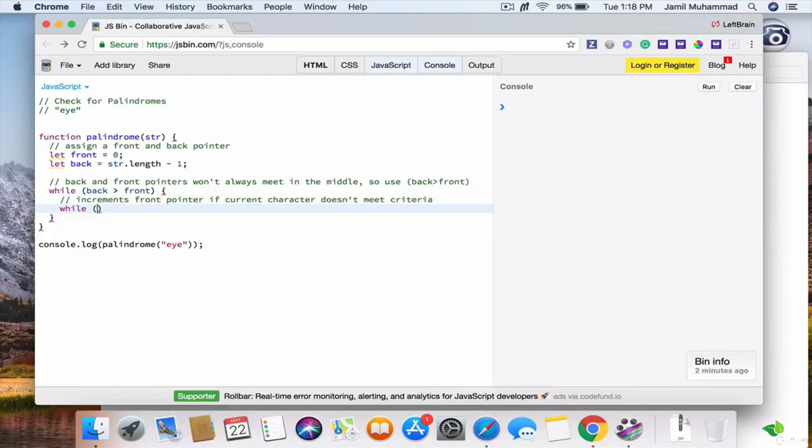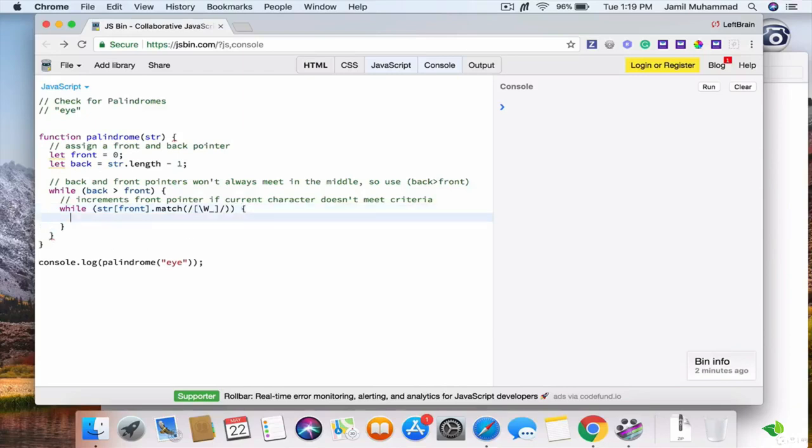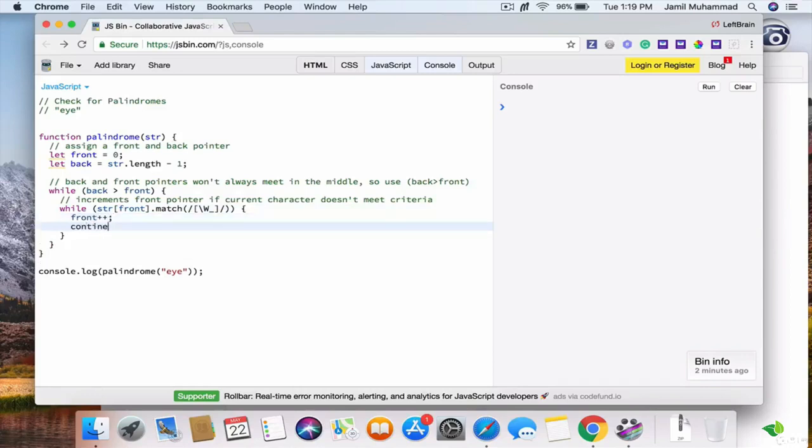So while string front dot match open close parentheses, slash, backslash and open close brackets, and then backslash and then capital W, and then underscore, and then forward slash after the closing bracket, and then front incremented by 1 and then continue.